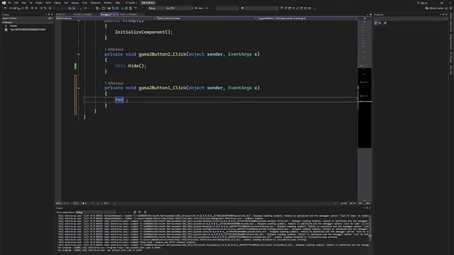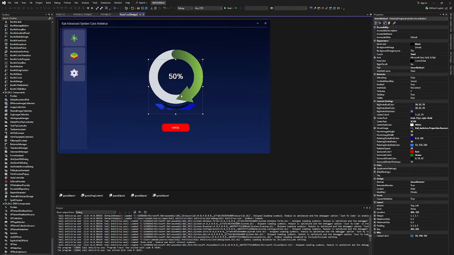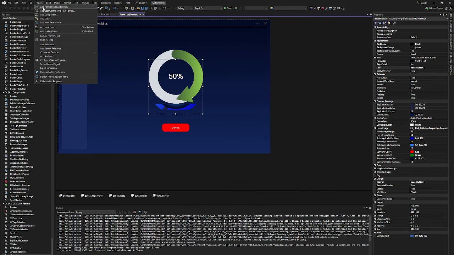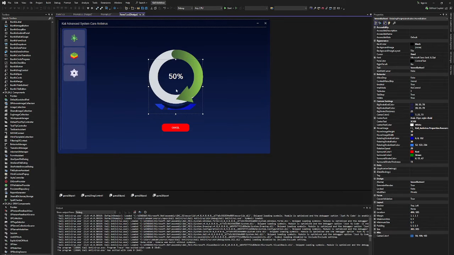Right, you know what, let's focus on the design first. We will work on that later on. Let's focus on the design first. So when this is done, we're probably going to get a resource page, right? So resource page is very, very important. So we're just going to create a new form, and this is probably going to be a resource page. I don't know if I should be using a tab for this. I literally have no idea. So let's use a tab for this. Tab is going to be very, very helpful here.